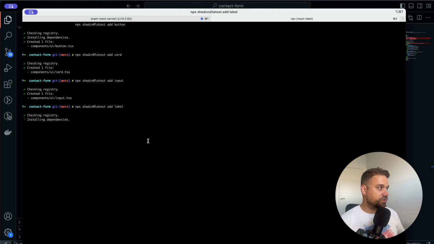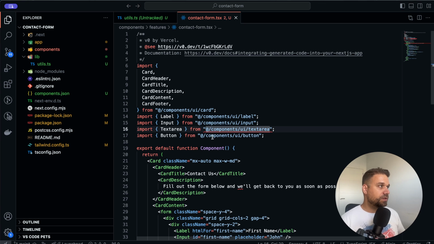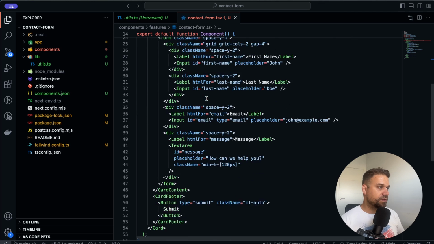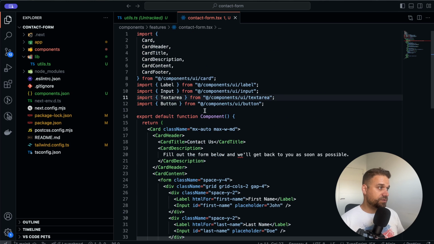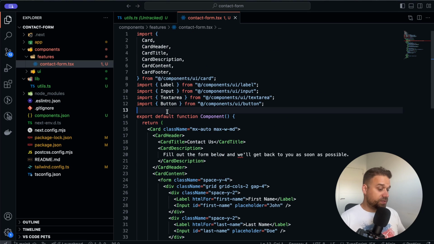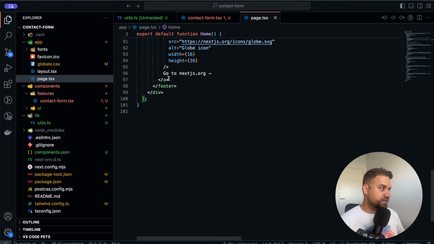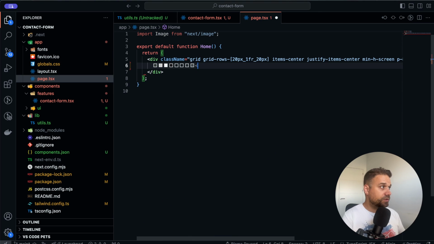We could test it out on our page. Text area, here it is. And now we shouldn't have any more problems here. There it is. I deleted also the comment, and everything looks fine. Let's test it out. So inside of our main page here, we're going to put our contact form inside of this div so we can test how it looks.